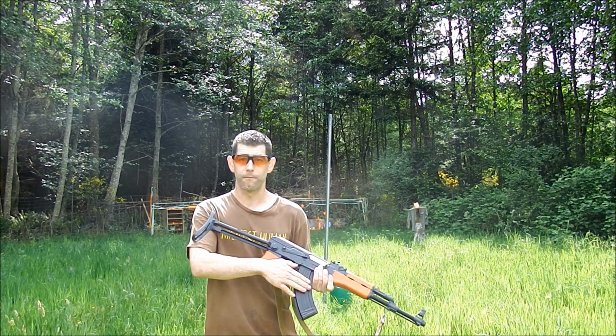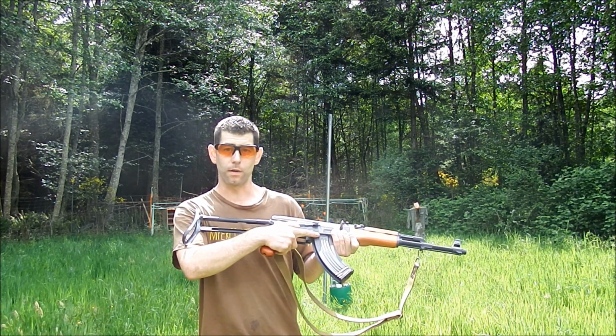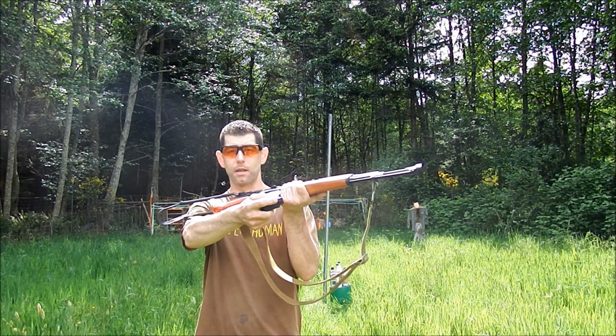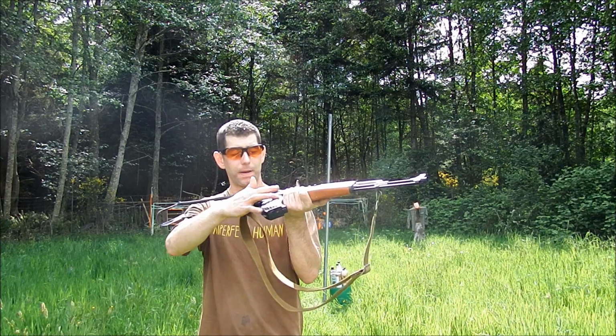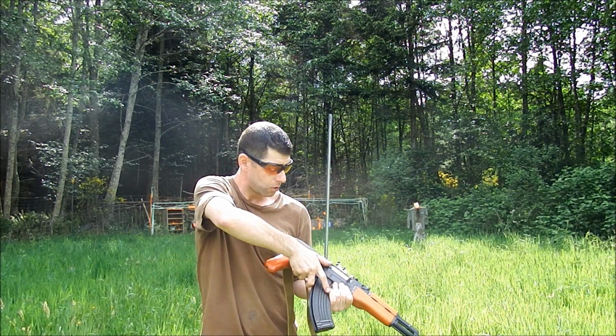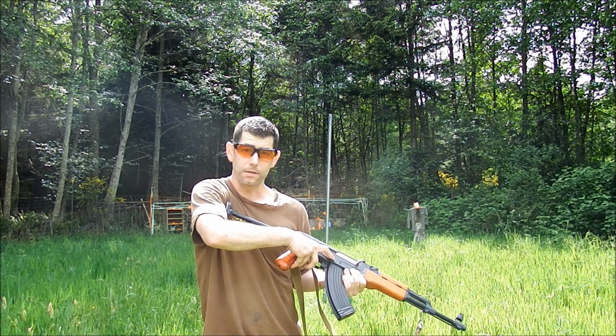I got my magazine filled. It's quite easy. It's got a little trap door that you open. You just dump in as many BBs as you can fill, and then you have to rotate this little wheel here that slides your BBs up into your port. And then you will go into fully auto and semi-auto.